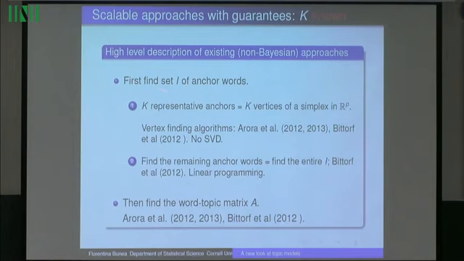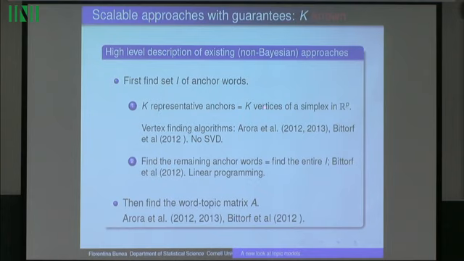This is totally high level, so if you've never seen this, then you are not going to follow much of what I'm saying. But if you have seen it, pay attention to this line. By staring at the functionals of this function, I should say, of pi, which is the probability matrix we are trying to factorize, you look at some rows, and you can see that some rows are the convex combination of others, and all of a sudden you reduce the problem of finding the anchor words to that of finding the k vertices of a simplex.